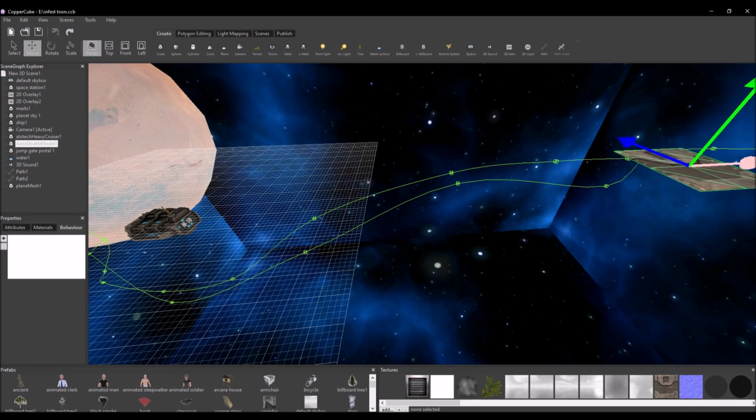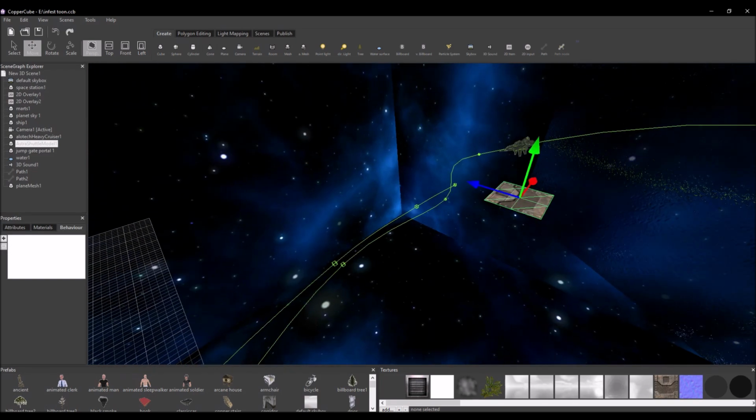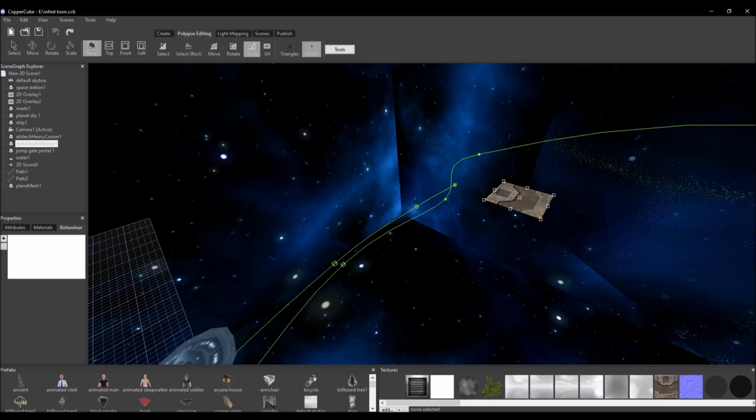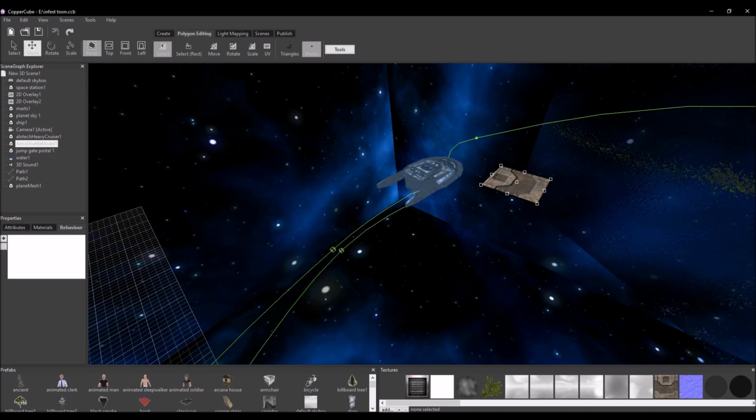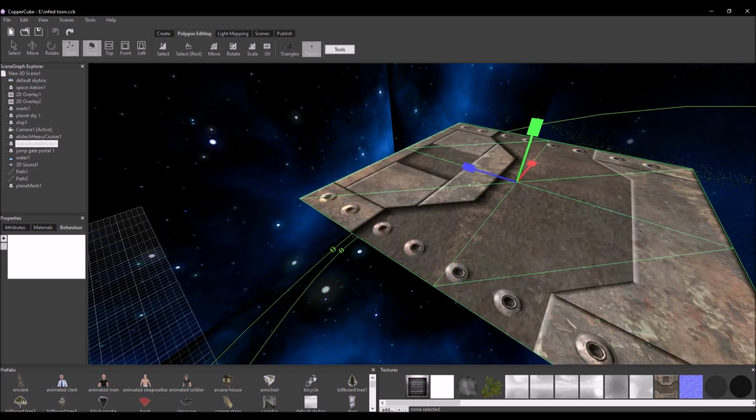And what this will do is that I'm going to create it large enough, so I need to scale it. Create, select, polygon editing, scale. Oh, select. No. Scale. There we go. That's scale. So we're going to make it large.